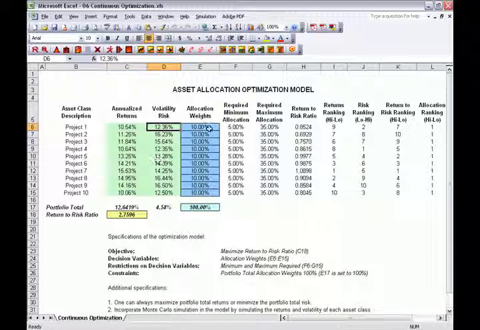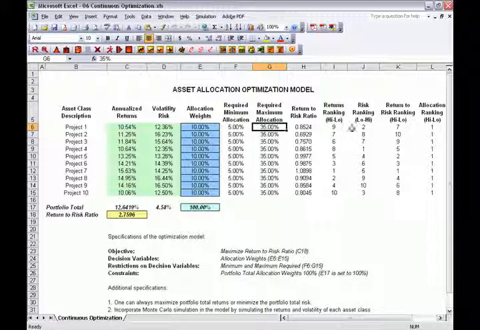And for each of these, because let's say we have 10 different projects, let us say we can allocate to each of these no more than 35% on each asset or project, and no less than 5%. So I'm choosing between 5 and 35% because I don't want you to allocate 100% to a single asset or stock or project and so forth. So I want to have portfolio diversification in this case.